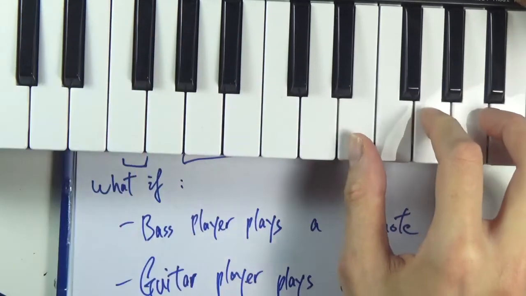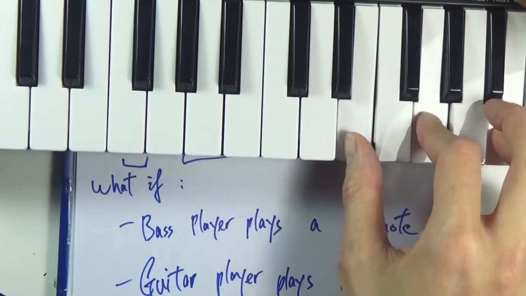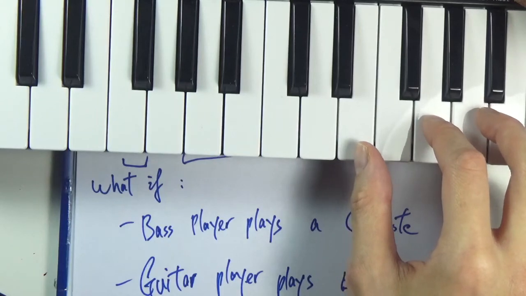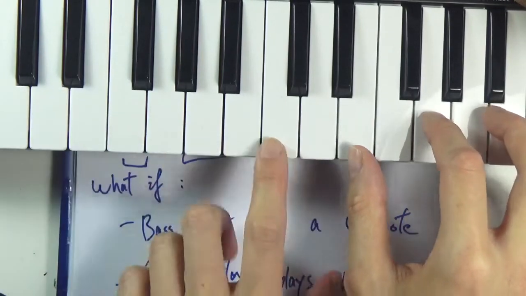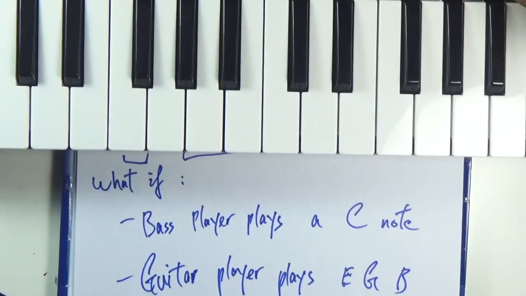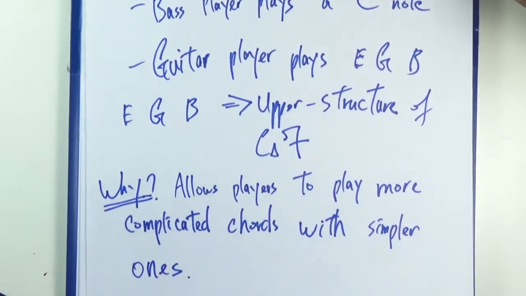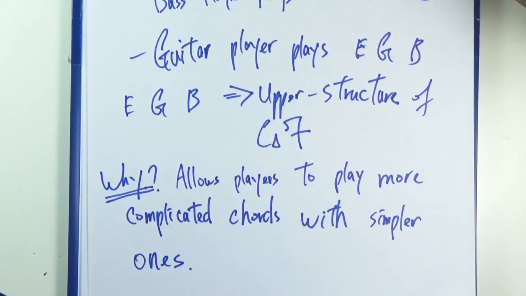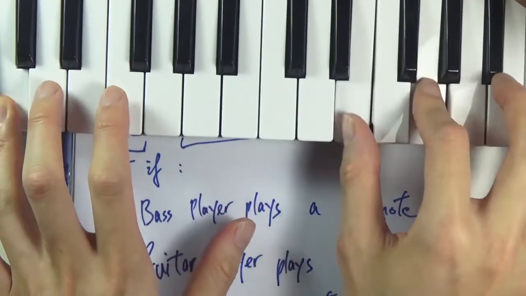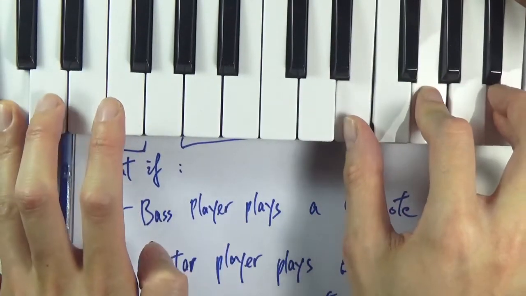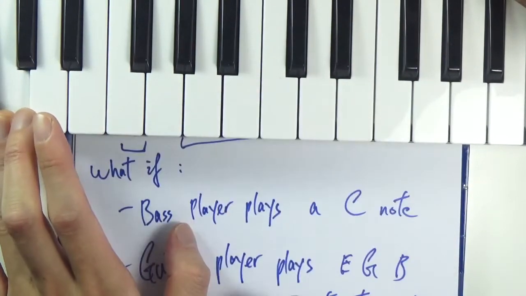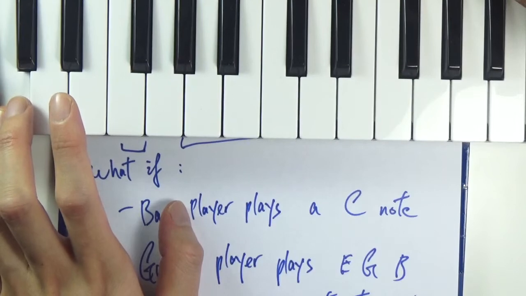And you just need to think about an E minor triad. So in this case, an E minor triad is definitely something simpler than a C major 7 chord, right? So instead of playing 4 notes, you can play 3, okay? So again, it allows players to play more complicated sounding chords with simpler ones, okay? So one application of this is inversions, okay? So actually, if you keep the C here, okay, you can just hit inversions of E minor triad, okay?